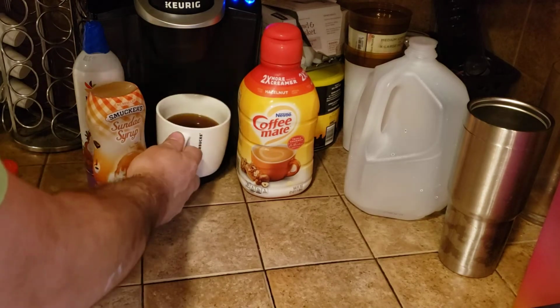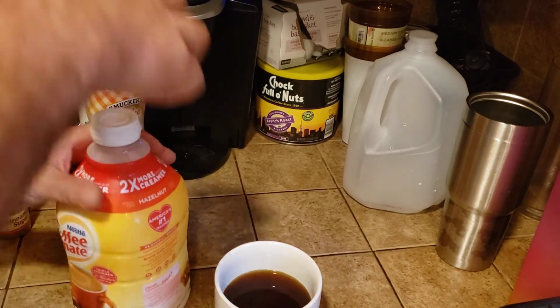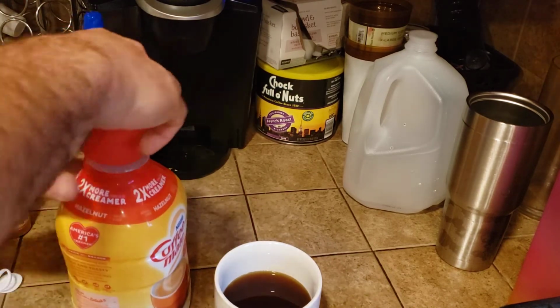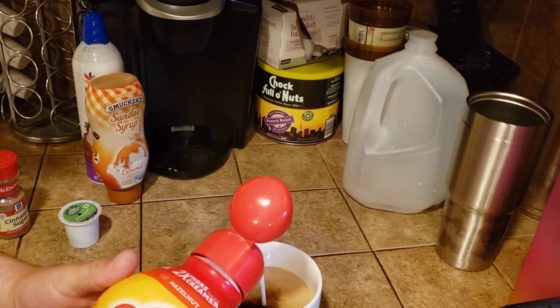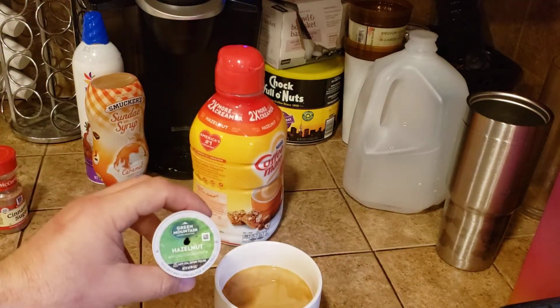So I like my coffee light. That's a new one. I like Green Mountain.